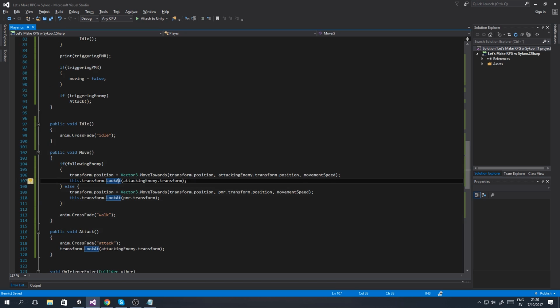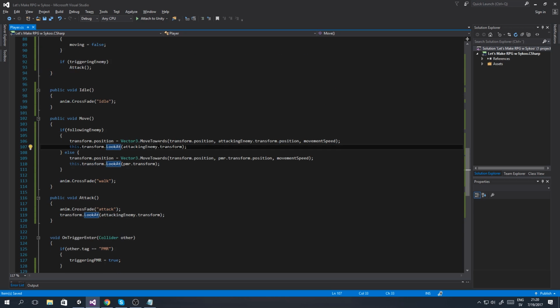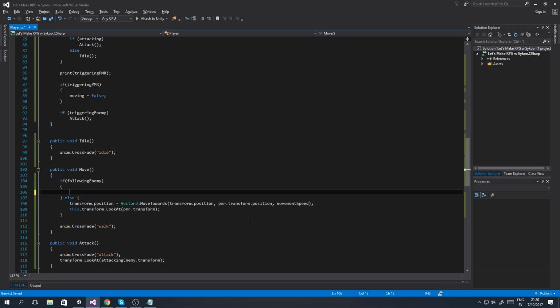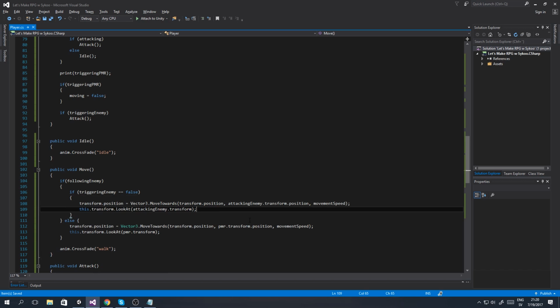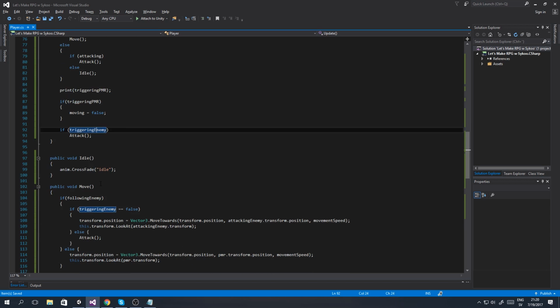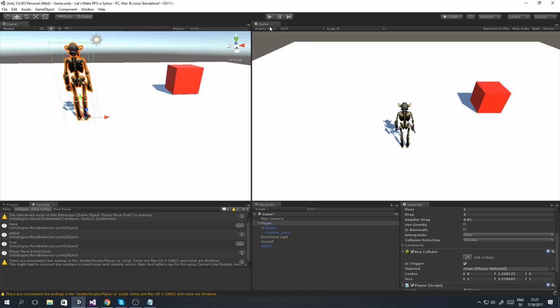Now the thing is, when we are triggering the enemy we want to stop moving, so we need to make sure that we include that here. We want to say if following enemy, if triggering enemy is equal to false, or that's going to be removed, then we paste this, else we're going to say attack. Triggering enemy, we already called this here. I don't know if these two are literally the same, but we could actually try it out without the if part. So let's go to the game and see how it works.